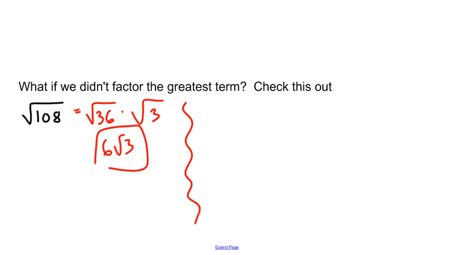Okay, but say if we didn't choose the biggest number. So meaning, what if we said, oh, well, let's see, 4 goes into 108. So what if I said square root of 4 times square root of 27. What I want to show you is that we're going to get the same answer, but we have to work a little harder. Watch this. It's true that 4 times 27 is 108. Again, one of these numbers has to be a perfect square number. 4 is a perfect square, even though it's not the biggest one, but it's still a perfect square. Square root of 4 is 2.